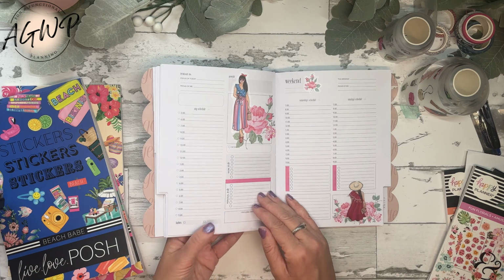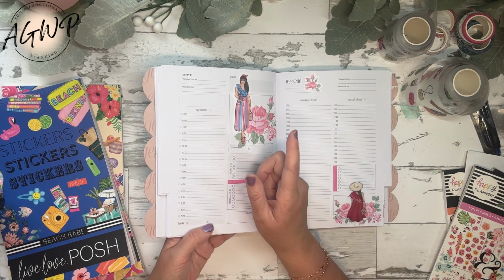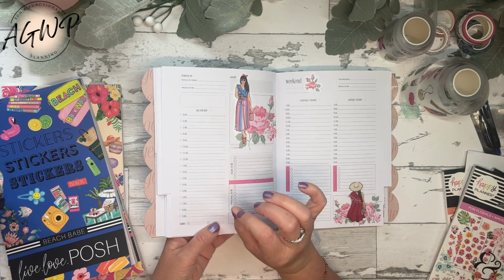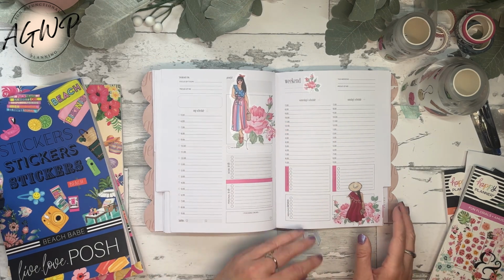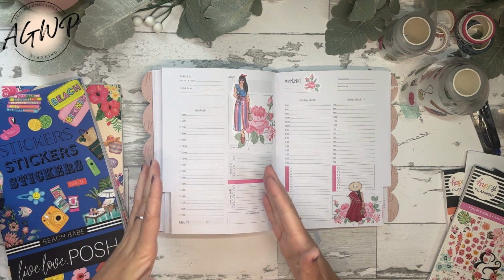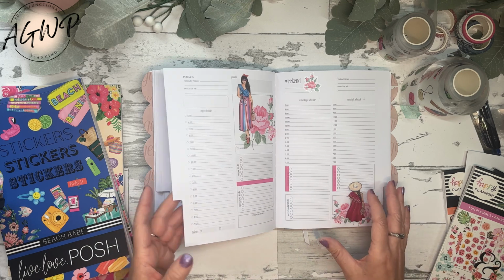So I'm looking at my day. Okay, this is when I can probably work out, so I'll pencil in a workout. I need to remember to take my medicine at this time. Things like that. So like AM routine, PM routine, it's also a good place for me to check off that I've done those things. So it's more of an accountability aspect for writing some of them down, but I pretty much get to see what is going on in my day so I can plan around it.